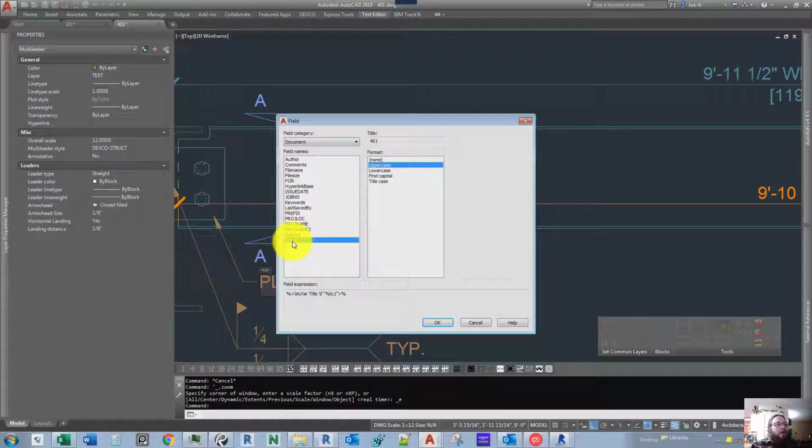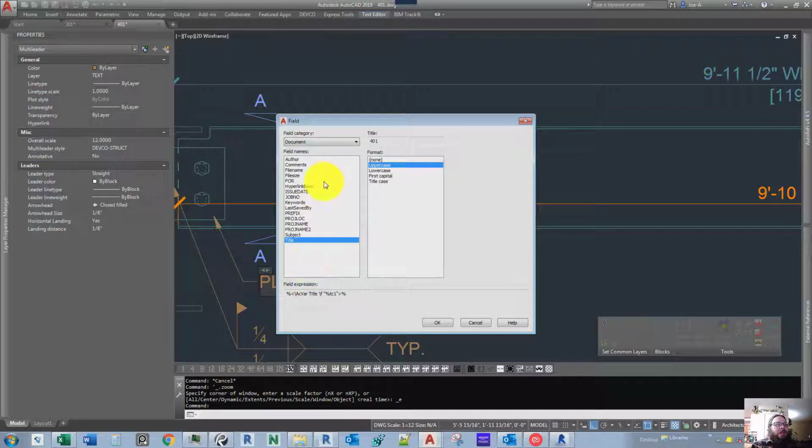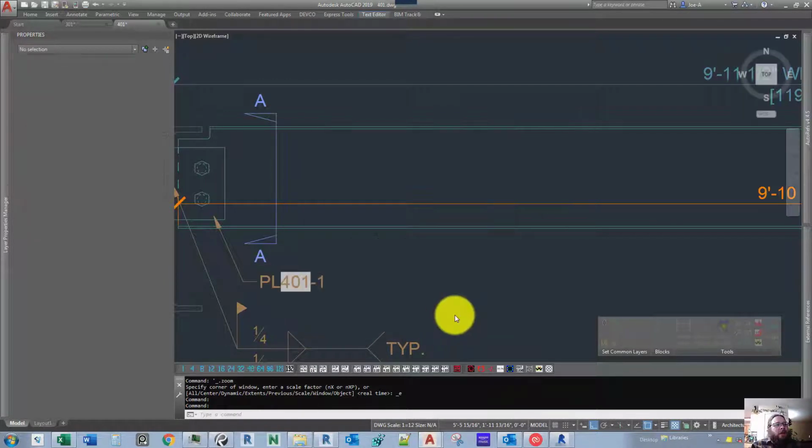And so the drawing itself, as you can see up here, is 401. And so I named all of my CAD files, because they're individual sheets, the same as the piece number, so that I could copy this field around and it would automatically be named whatever my CAD file was named. And so that's just by going into the field, looking for elements that you can draw from. In this case, I recognized that I could take the title from the drawing and then name it so that I could control the data that way.